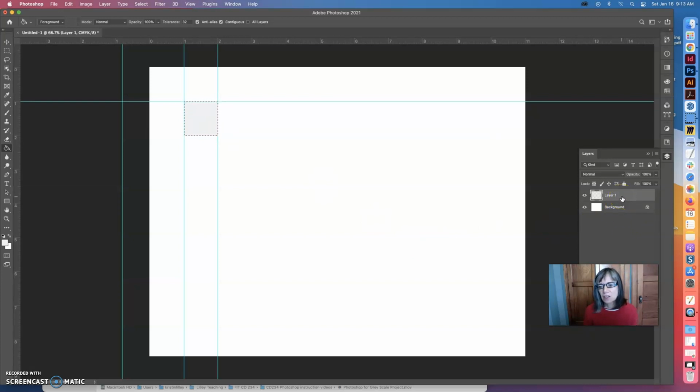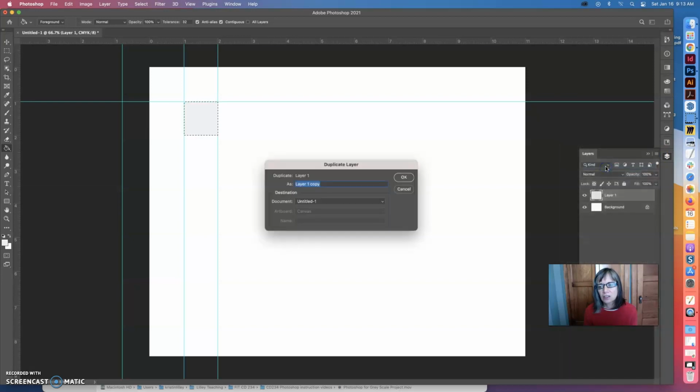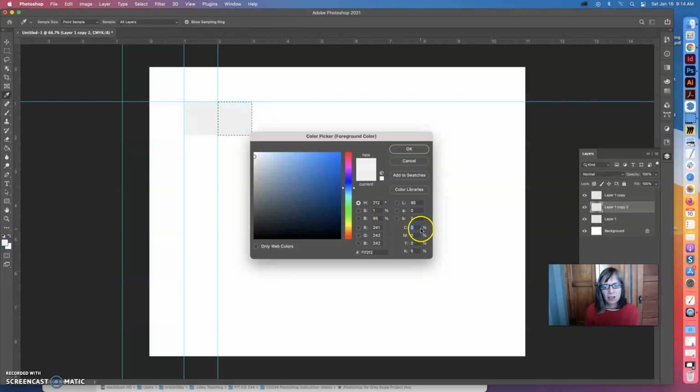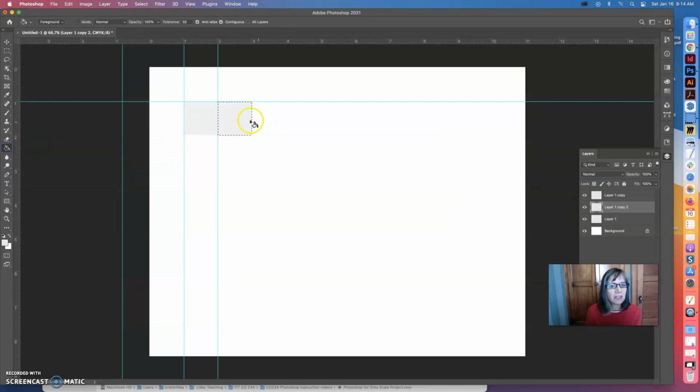So now I am going to create a new layer, so I can go up here. This little, I call it the hamburger, has a lot of powerful things. So you can say Duplicate Layer, and it's going to give me a copy of that. Or I could have taken this and dragged it to the plus, and it makes a duplicate of it as well. Okay, so with all these Adobe programs, there's a lot of different ways to do each one of these things. So I'm going to click on this, and I'm going to drag this over, and notice the way it snaps in right there. And then I'm going to go back here, and I'm going to change this to 10, grab my paint bucket, say okay, and click.